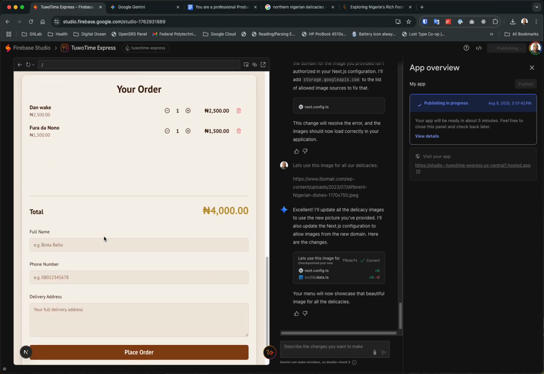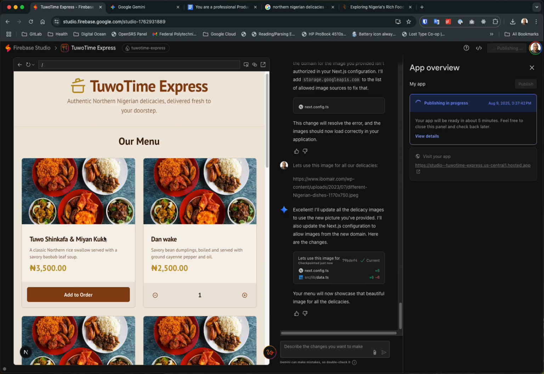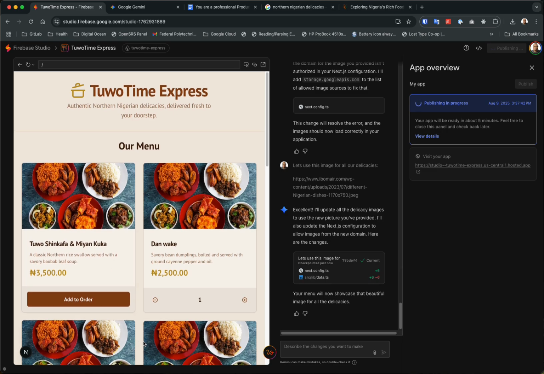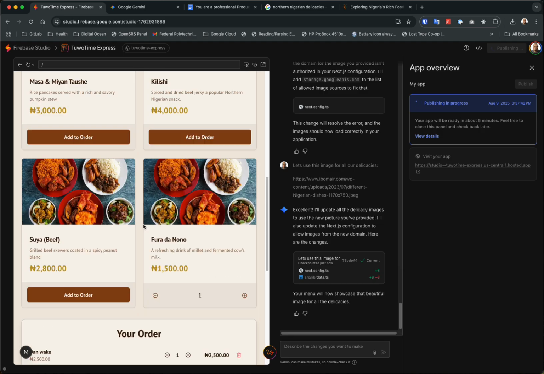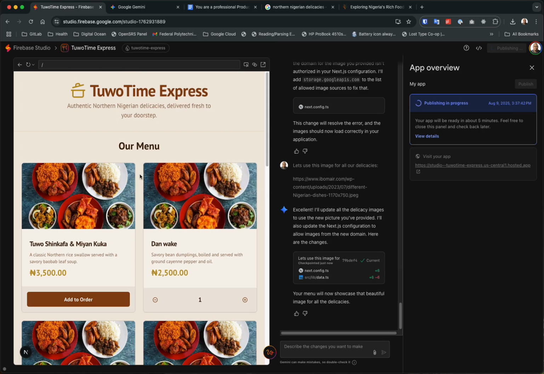I think a better user experience might be for this thing to be up instead of down, because I had to scroll down to look for it. But the way it currently is now, it works very fine for us. So let's still wait for the application to finish publishing, then we will be able to see how it works live.